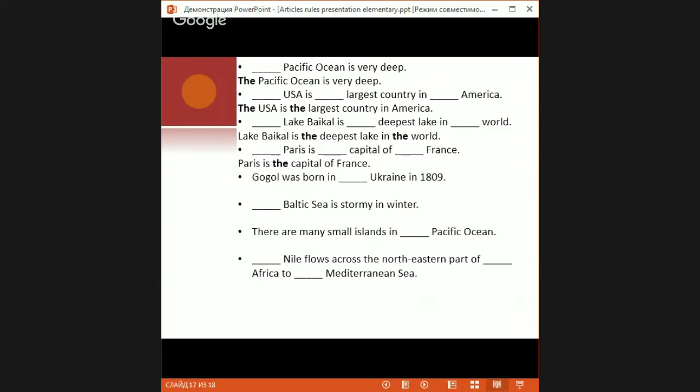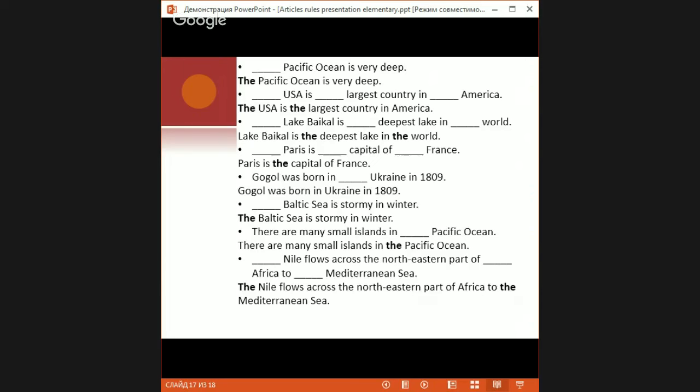Paris is the capital of France. Gogol was born in Ukraine. The Baltic Sea, water body, is stormy in winter. There are many small islands in the Pacific Ocean. The Nile is the biggest river in Africa, flows across northeastern part of Africa continent to the Mediterranean Sea.